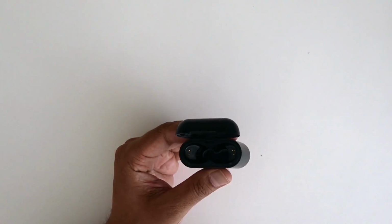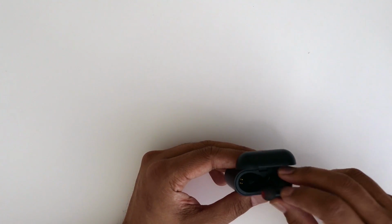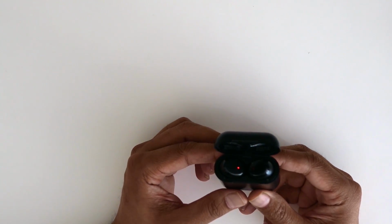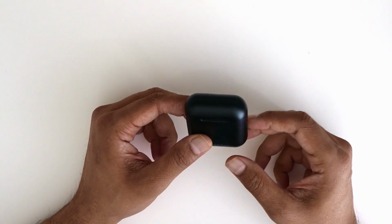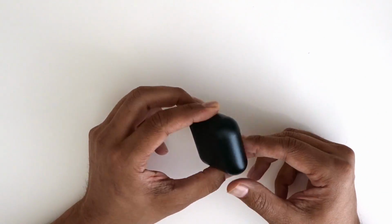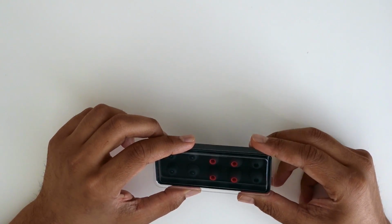Just using wise, they do have magnets in them, so the right one should just kind of pop into the right side, the left one should just pop into the left side, and there you go. They're actually pretty snug in there, so it's not like they're going to fall off, and we can put that to the test. As you can see, they're pretty much in there. So size-wise, they are extremely compact as well. You know, you can put this in your pocket, carry around all day, and not even notice that's in your pocket. So here are the options for the ear tips.